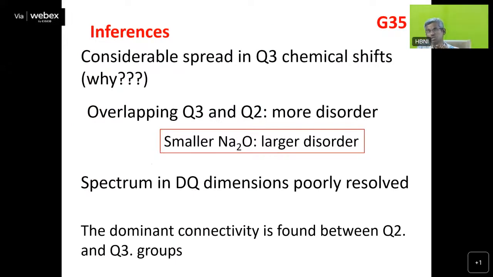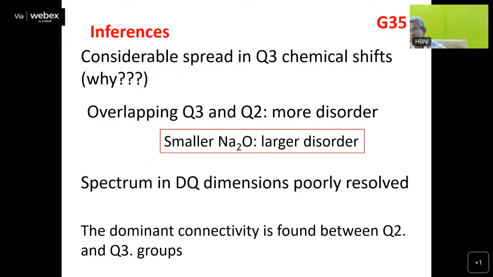Then another aspect is that Q3 and Q2 are overlapping. Q3 is a more disordered system, because there will be a distribution in the bond angle and bond length, because it is bound from 3 directions. So it is a slightly disordered system. Every direction there will be pulling, and it takes a compromising situation. The phosphorus in Q3 structural units takes a compromising situation, and it gets slightly distorted. That is why there is a bond angle distribution, bond length distribution, etc. As a result, you get a broad Q3 peak, and it indicates that the disorder is more. So Q3 is more disordered compared to Q2.